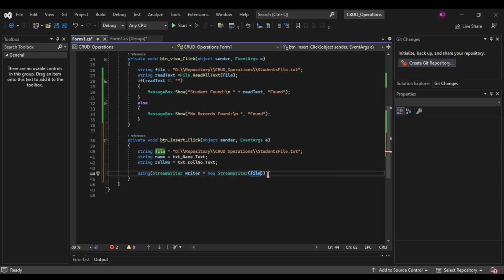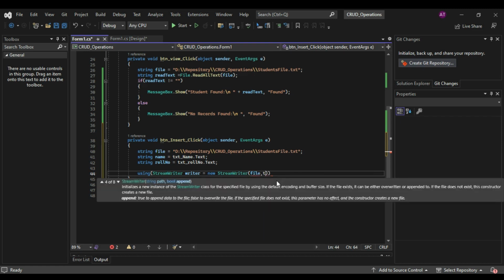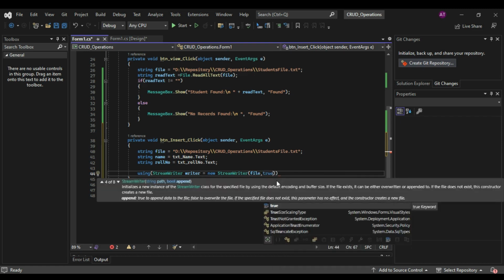If we only leave it in this position, when we insert new data, it will remove all the previous data and enter our new data. So we have to write true by using comma, file comma true.